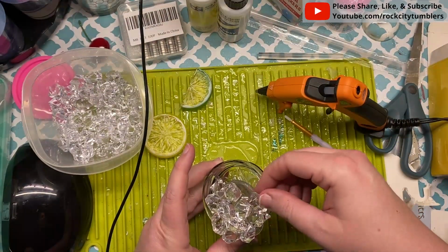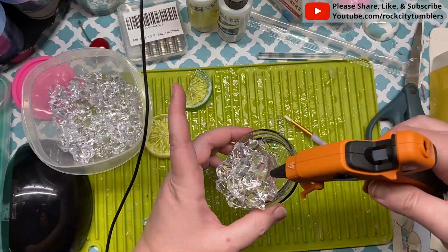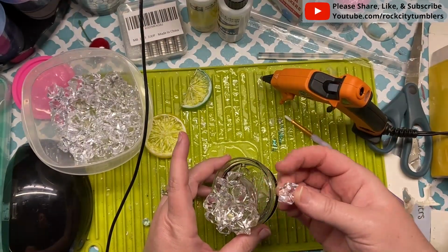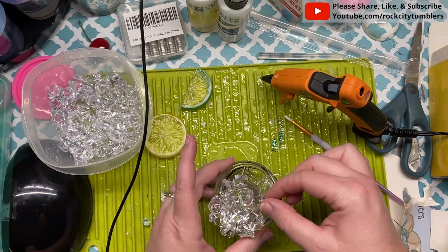And I did try some of this with the Bob Smith 30-minute epoxy. It just moves too much. You have to hold it in place, and if it was a flat surface, it might work. But it's also not crystal clear. So there's that.